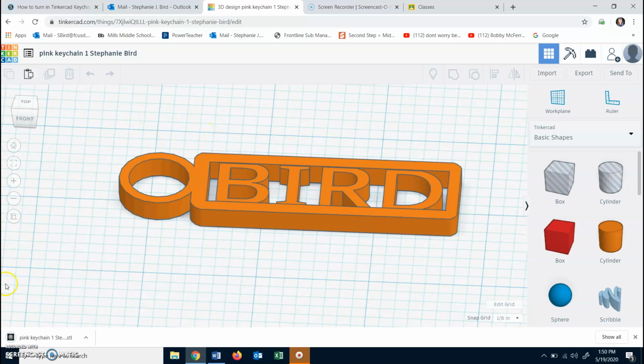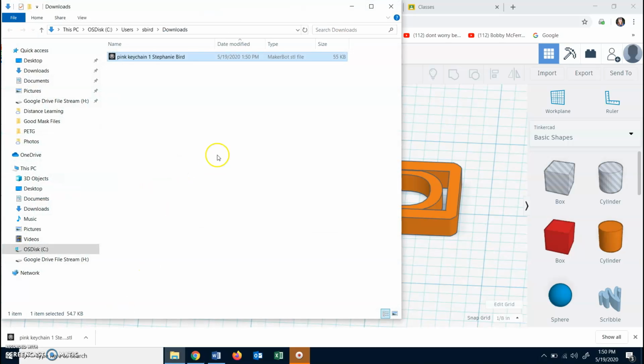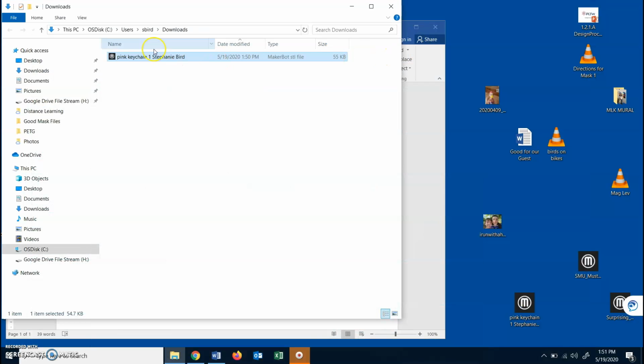Now it will download it, and depending on your computer or your laptop or Chromebook that you're using, I don't know where that file is going to go. So if I click up here on the up button and say show in folder, this will show me where it has saved it to. So right now, anything I download goes to this PC, the C drive, users, SBird, and downloads, okay? Yours might save somewhere else. It's a good idea, it makes it easier, to drag this file over to your desktop.